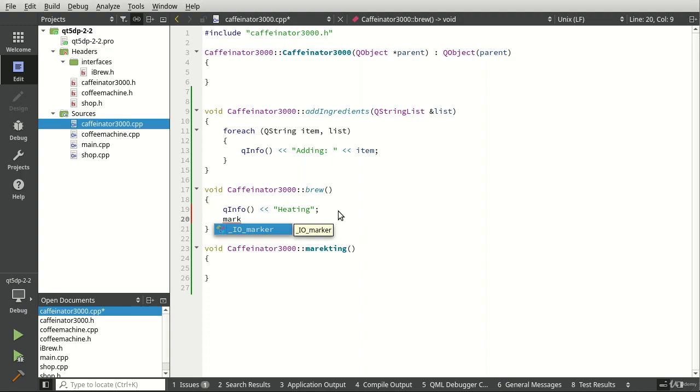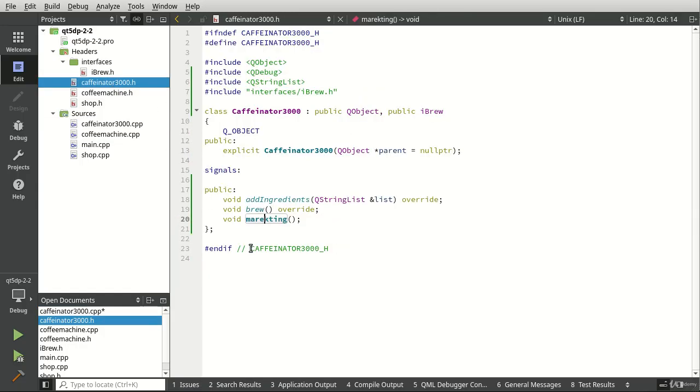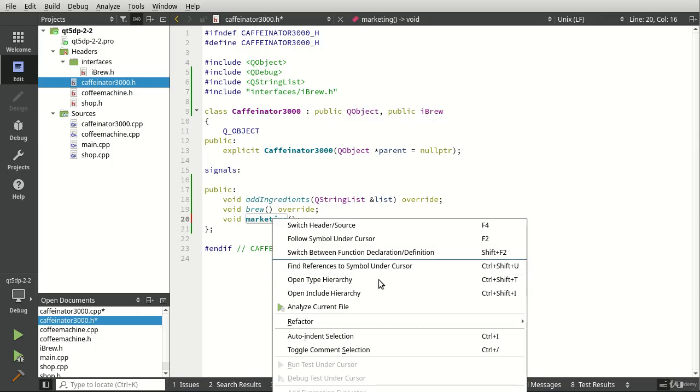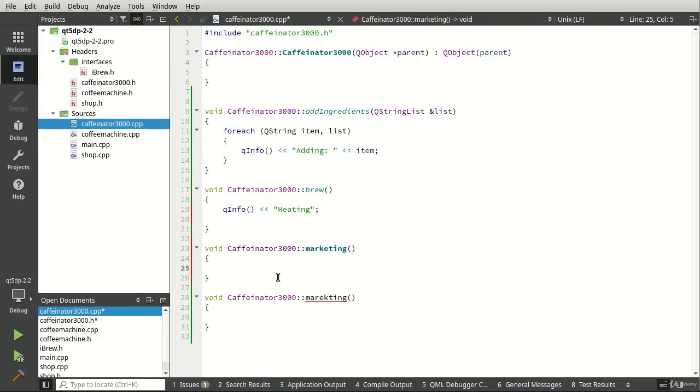We're going to do some marketing also. Marketing? Boy, I misspelled that, didn't I? Let's go back and fix that. Marketing. There we go. Get rid of that. So in here, we're going to just do some stuff. So we're going to say int i equals 0, i is less than 10, because we don't want too much marketing. It just gets annoying when you get the loud marketing going on.